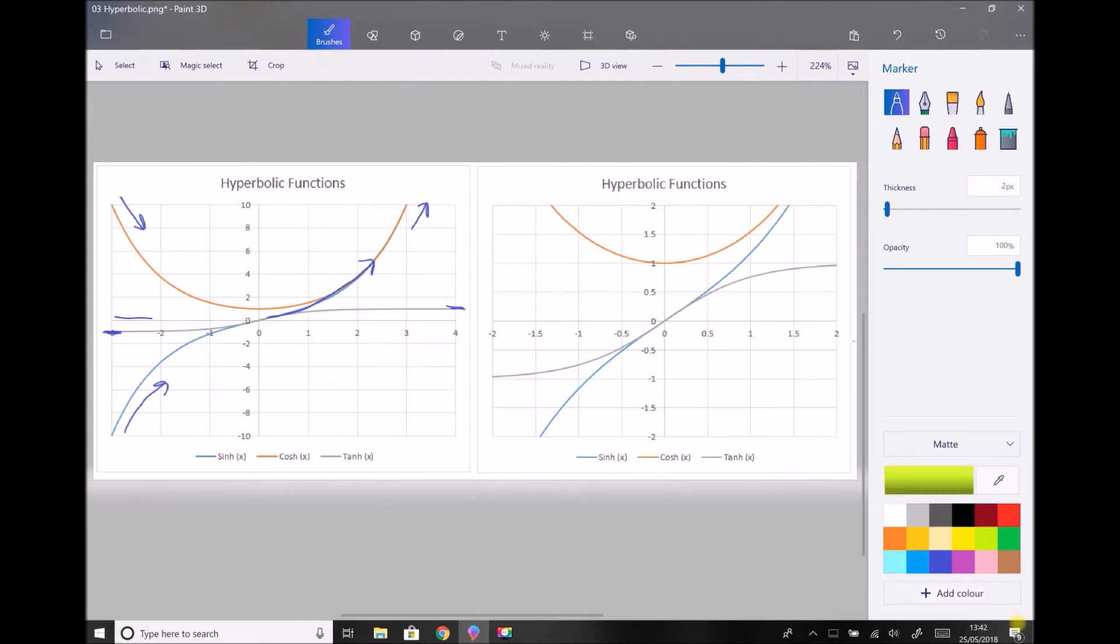And another potentially useful piece of information is the hyperbolic cosine, which is this one that's starting in this region in the top left-hand corner, and moving in this direction, the one that appears to be a quadratic with a positive indice, that's the shape that a hanging cable would take. So if a cable was pinned at the two ends and was allowed to hang, then that's the shape that that cable would take on. It becomes important when we look at overhead powerlines and the desired tension in those powerlines.